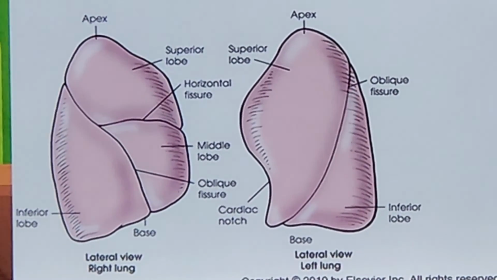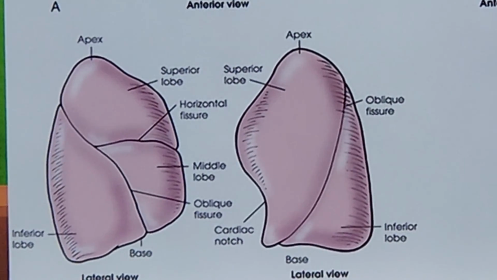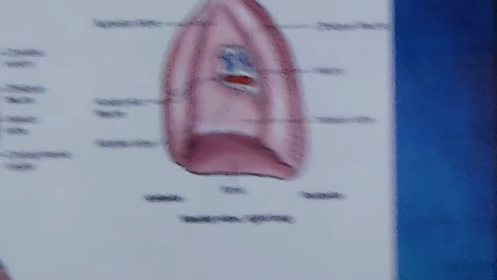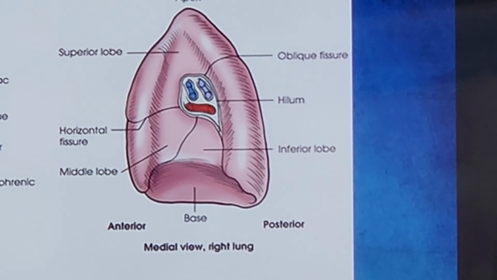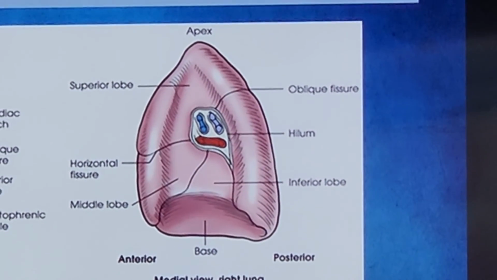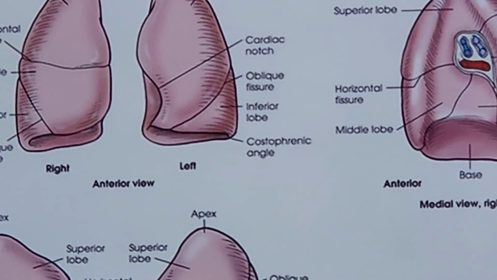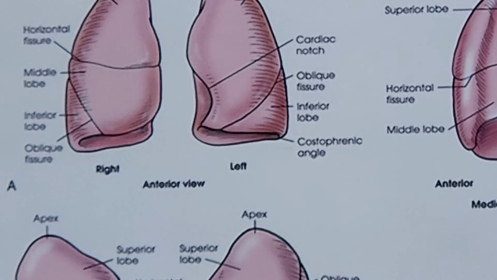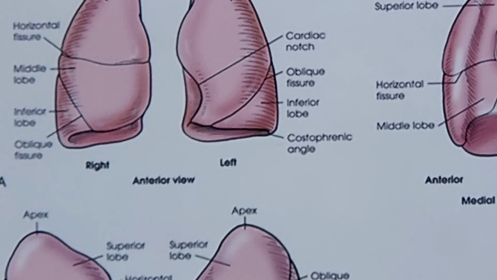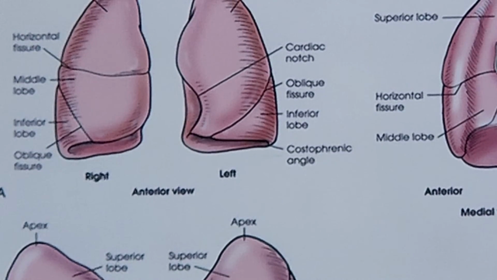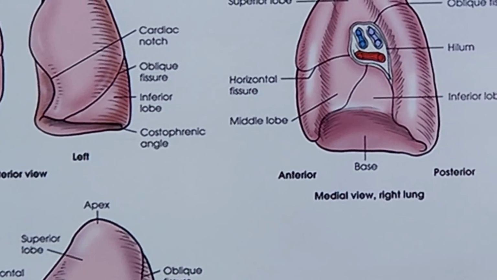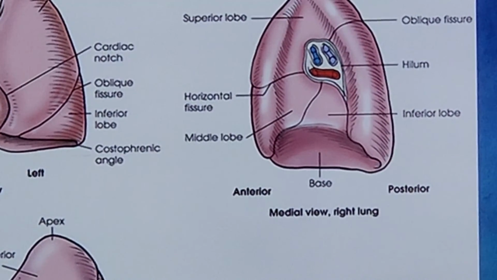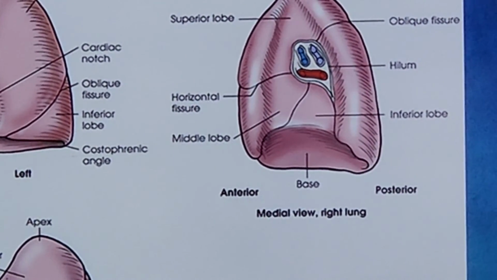I mean, technically, the heart sits in the center of the body, but it protrudes more towards the left. Exactly. So we have to know that the cardiac notch is on the left lung because the heart is on the left side of the body. We have a demonstration right here. So if we take the heart away, you can see there's a little concave space here on the left lung. That's called the cardiac notch, because the heart extends a little bit to the left, so it sits perfectly in that little space.